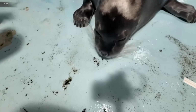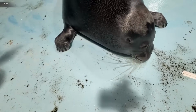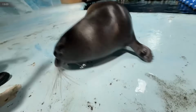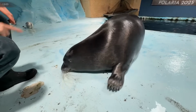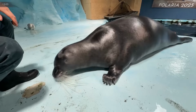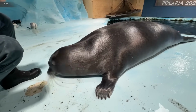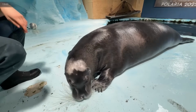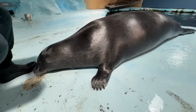Sometimes you can even see, because Leo's parents were in the same pool earlier, that Leo and his father were actually riding Bella in the pool. Oh, really? Yeah. So he just grabbed onto her and then Bella swam around. Because you said they only stay with their parents for 28 days in the wild, right? Yeah, the bearded seals. But here, it's permanent captivity, so there is no leaving your parents. So is there still some kind of dynamic that seems parental, or are they just independent? For Leo, his mom, the harbor seals, they leave the pup after 1 to 2 months.